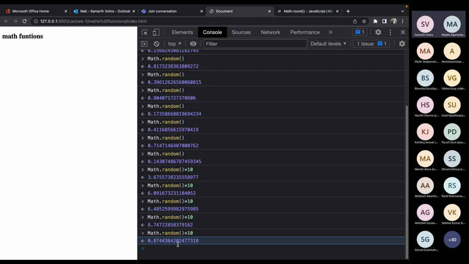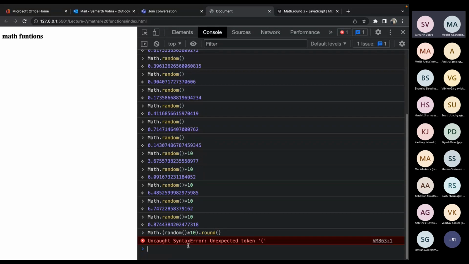What I can do is simply use the Math.random function, and I'll chain one more function to it. I'll make use of the round function. Round off, it'll round things for me, right? Math.random.